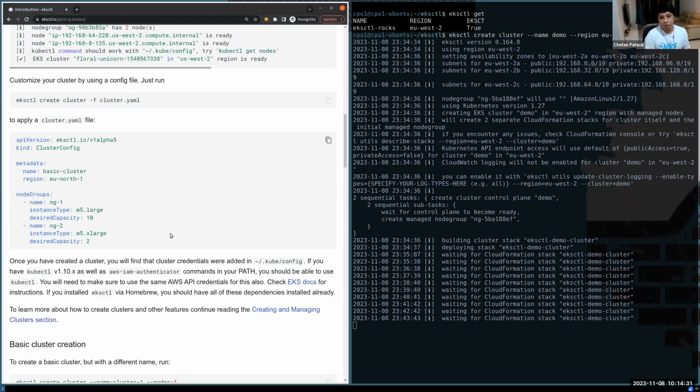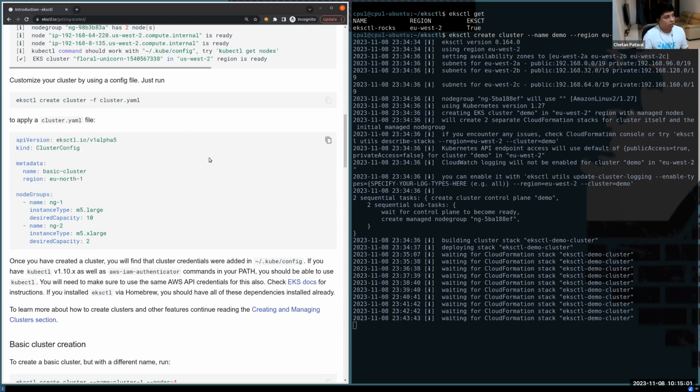Yeah, so just to add to your point, EKS control is not just used for managing production level clusters. It's used a lot more in CI/CD environments where you do not need to worry about having the right resources in your cluster. So having a single command makes it a lot easier.